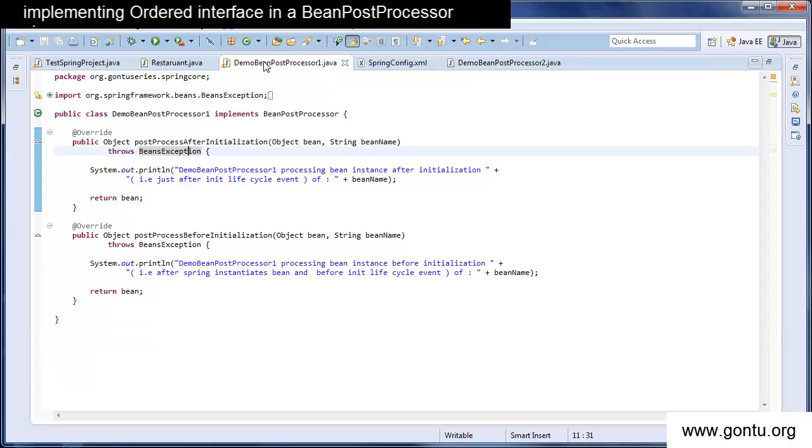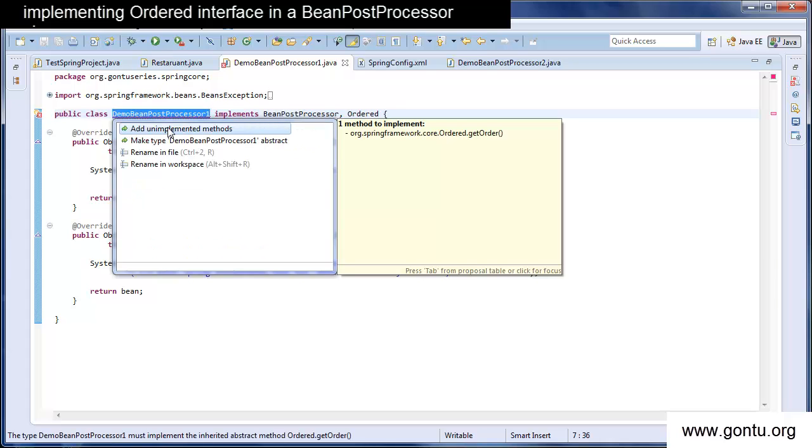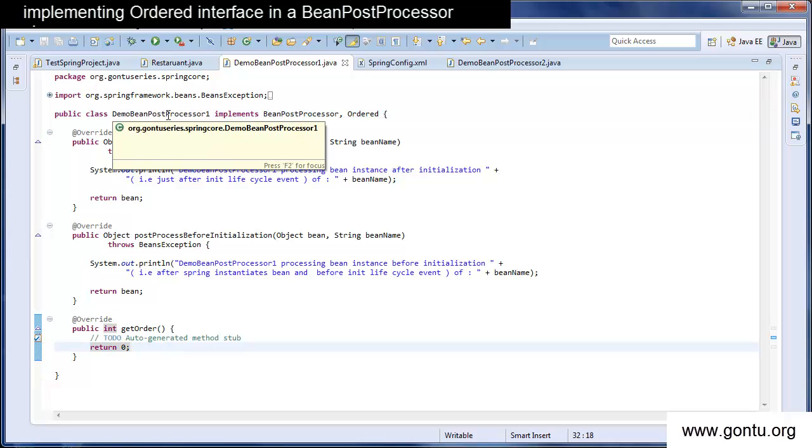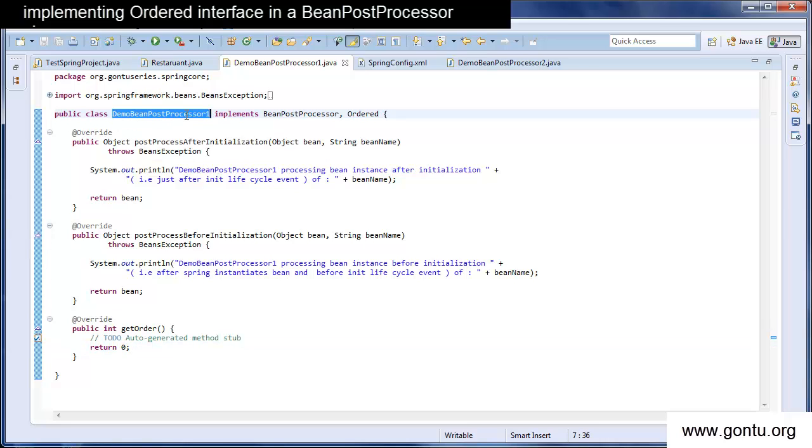Now let's provide the order value in DemoBeanPostProcessor1 as well. So we'll implement the Ordered interface first. Alright. So what we want is, we want Spring to consider DemoBeanPostProcessor1 after executing methods in DemoBeanPostProcessor2. So that I can do by providing an order value a little lower in priority than what we have provided here.